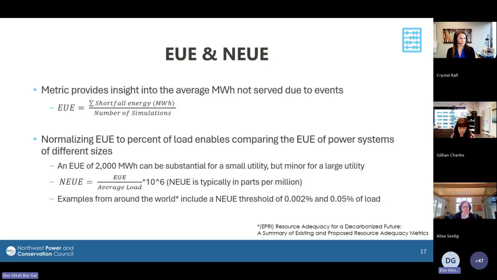You're right that the customer doesn't care that their shortfall gets divided by the average load, because they would experience a shortfall. But it is a way to help compare perspectives. And a utility that uses a magnitude metric such as EUE or NEUE would still be adequate to solve it. But the normalization is more of a literature tool to compare across utilities. It is less about what the customer specifically is experiencing.